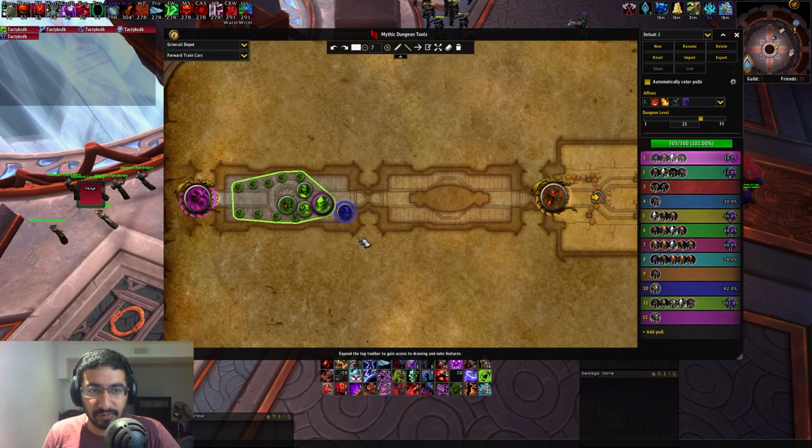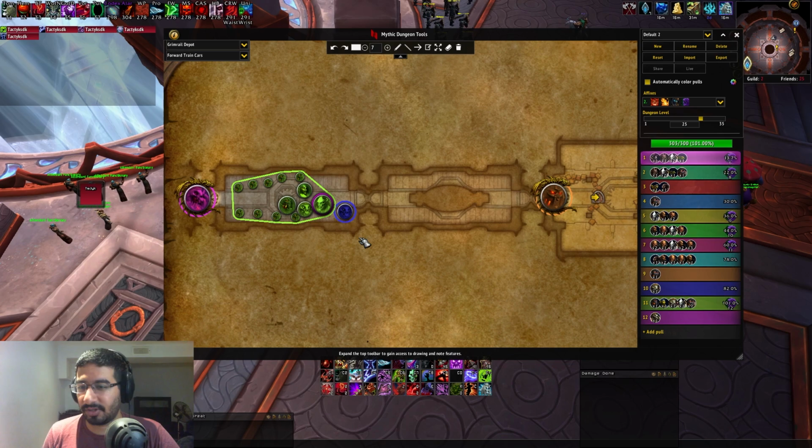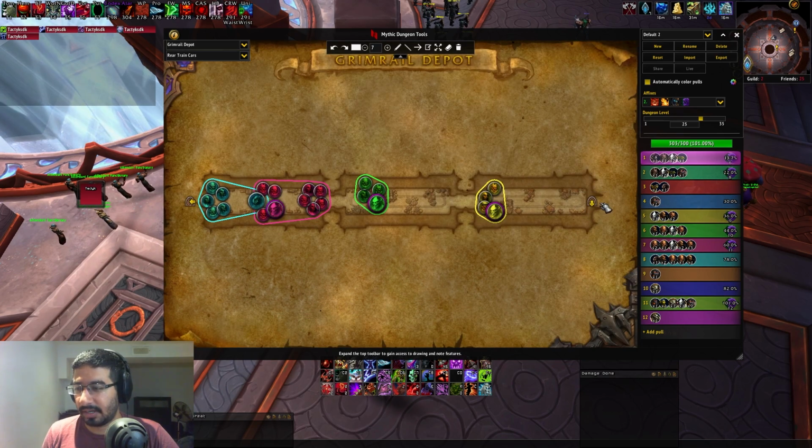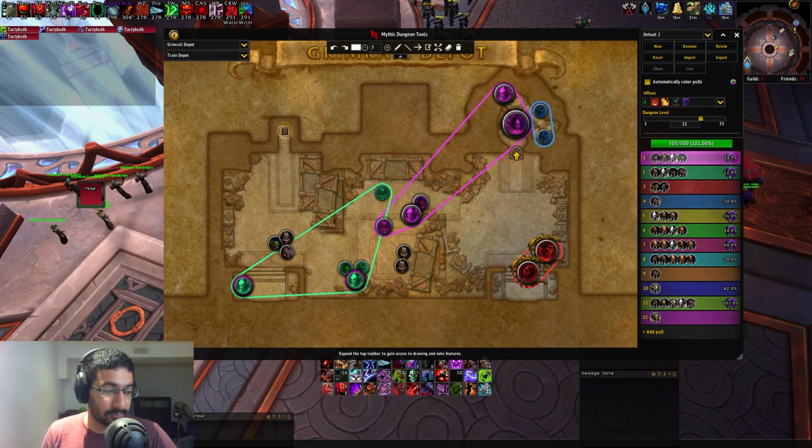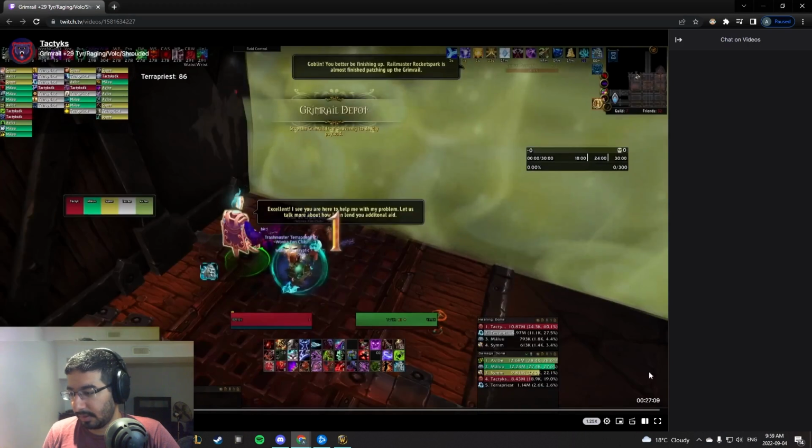So very, very straightforward route, right? It's a train, it's a straight line. There's not really much you can avoid or skip. But let me show you and walk you through some of the pulls because it can get a little bit interesting. So there it is.